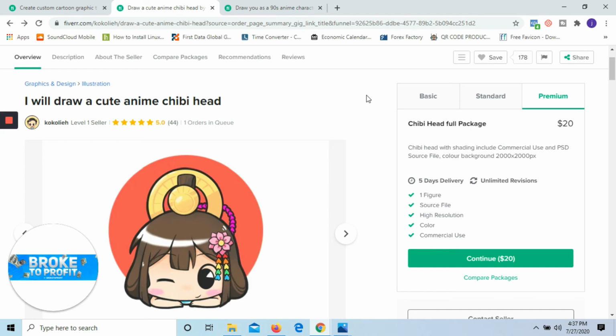Say it does become popular and becomes a staple, a lot of people start wearing it. You want to make sure that you own the actual design outright. So make sure that anything you choose has commercial use, and that you get the source file and everything, because you want to make sure that you own that actual design.